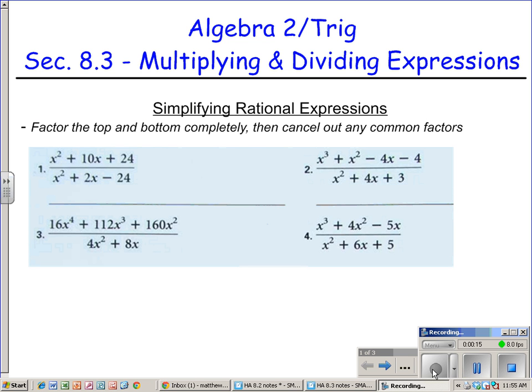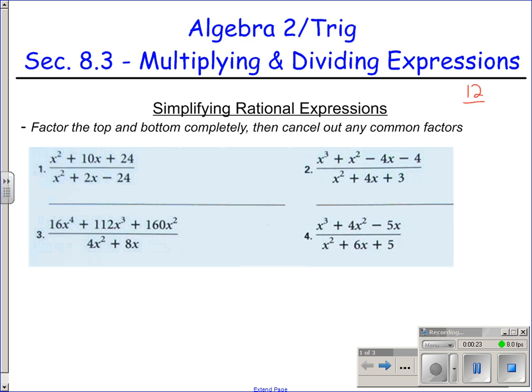Now what you're doing here is oh so similar to simplifying fractions, just dealing with numbers. If we had 12 divided by 4, just a very simple example, 12 is 4 times 3, and you've got this factor of 4. Technically, it's times 1 on the bottom. Common factors cancel out, so you've got 3 over 1, which is just 3. You're just looking for those common factors. Same thing with rational expressions.